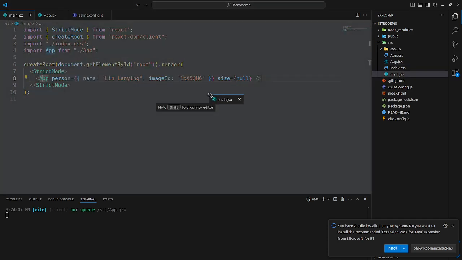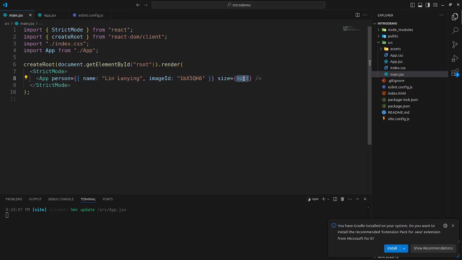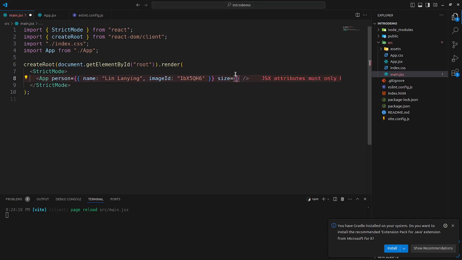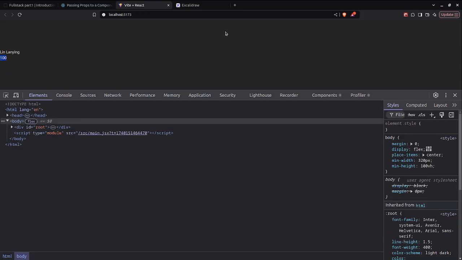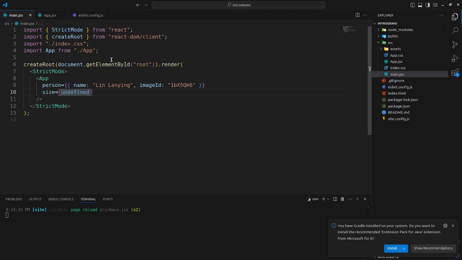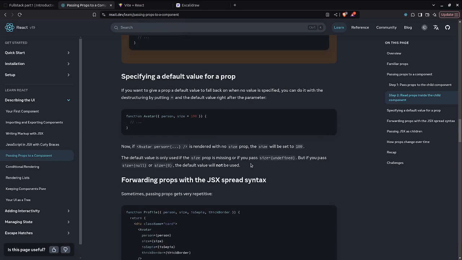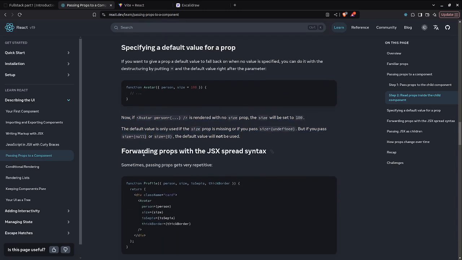And if we give 0 right here, then 0 will be rendered. If we give undefined, then 100 will be rendered.